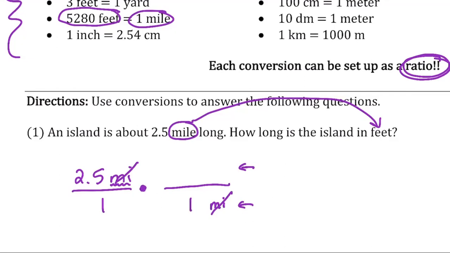So I'm going to fill it in. If I know 1 mile, there's 5,280 feet. We can fill in those numbers. And we can now go ahead and use this conversion. Because the really cool part about this is that the units that are left on the top are the units that you're currently in, which is feet. And that's exactly where I'm trying to go. So in fraction world, we have to be careful because I'm not cross multiplying. I'm simply taking 2.5, and I'm going to multiply this by the other number that's on the top with it.